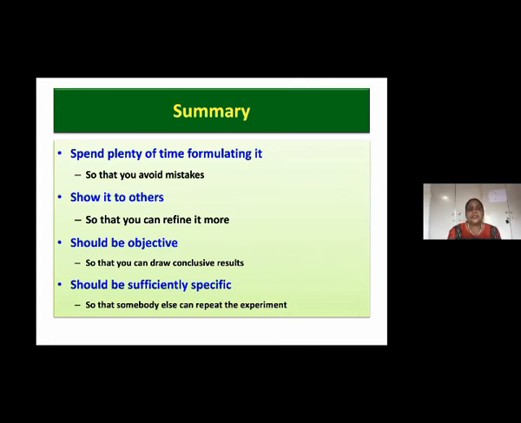So to summarize, it is very important to focus on the research question, apply the FINER criteria, and then you write in detail, do a detailed literature search, and see that you are not replicating what others have already done. Look for new things and read other people's discussions, which will tell you what is the undone thing which you can start doing, and write it over and over again, 10 times, 15 times, 20 times, till you get to formulating what you have in your mind on paper. Show it to others. Other people may give you different inputs, may tell you whether it's interesting or not, whether it's novel or not.